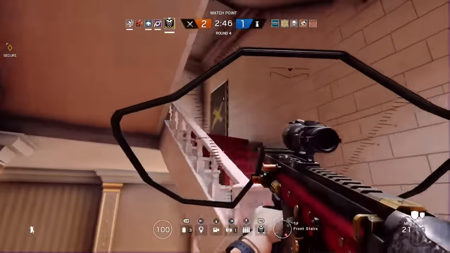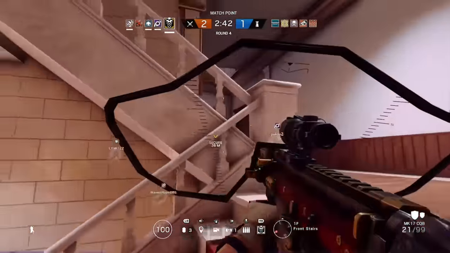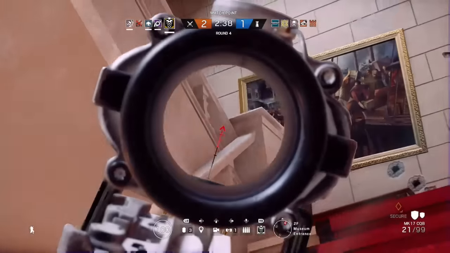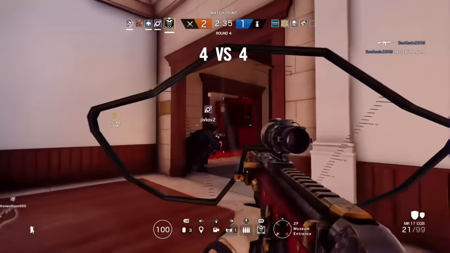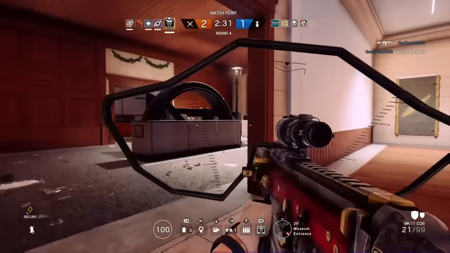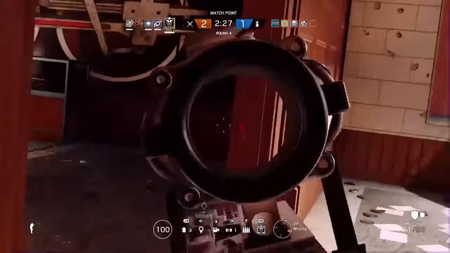Also, if you're going to use the SR25, I do recommend you use the muzzle brake, and you're probably going to want to stay far away. You're not really going to want to go close range, because its fire rate is really slow and the recoil is pretty high. That's why I have you use the muzzle brake and the vertical grip.